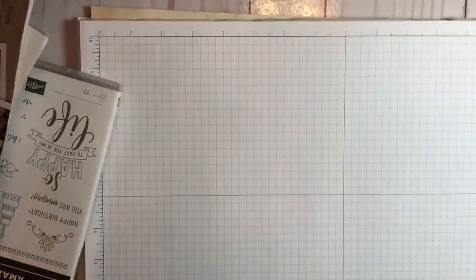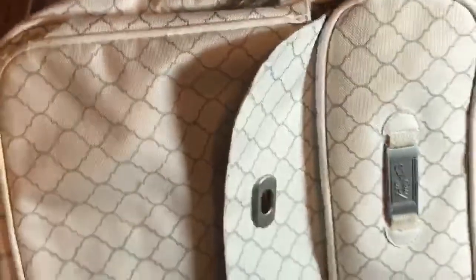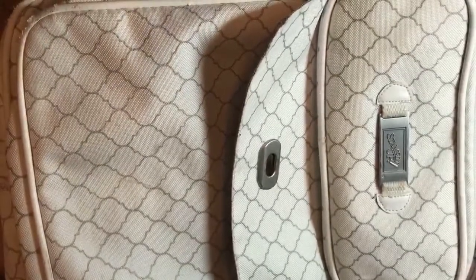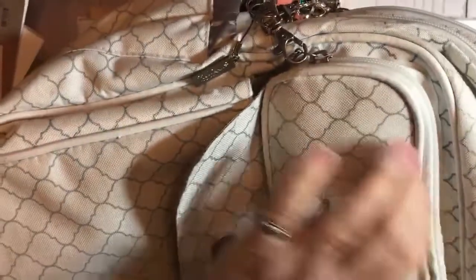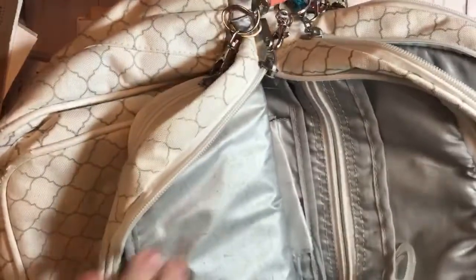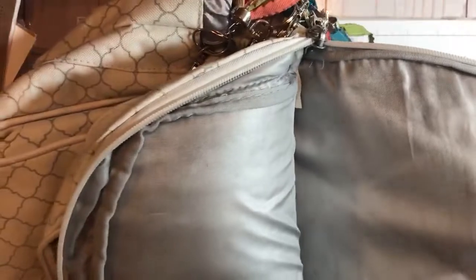Okay, now for their 25th anniversary, they gave us this. And I have used this thing like my life depended on it. It is a backpack, and it's got all the places for all the things. I mean, it's fabulous.